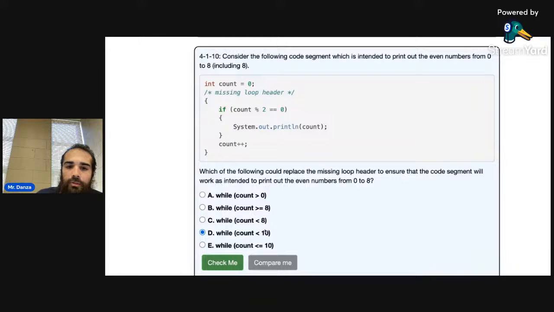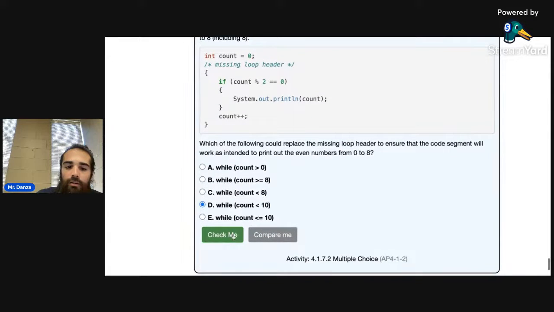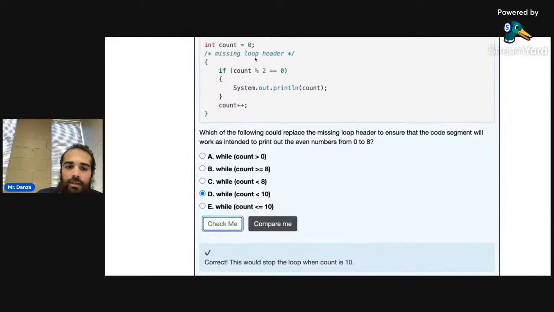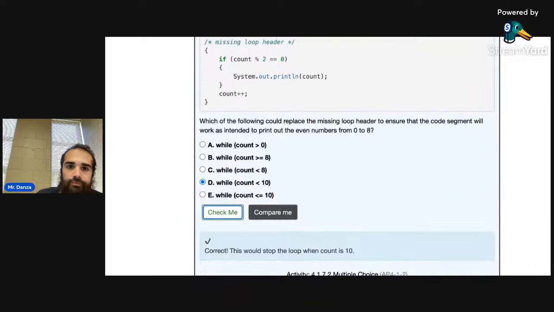Yeah, I guess you could do that. Let's try it. That's correct. All right. So while count is less than 10, it would go through. The count starts at 0, but each time it adds 1 to the count.